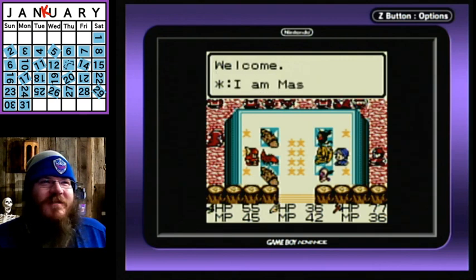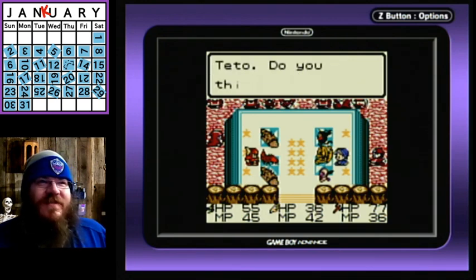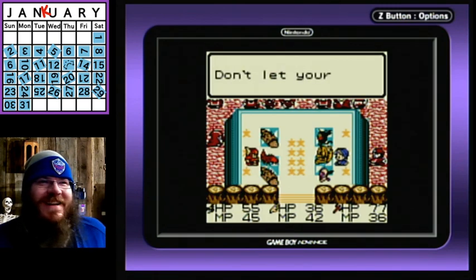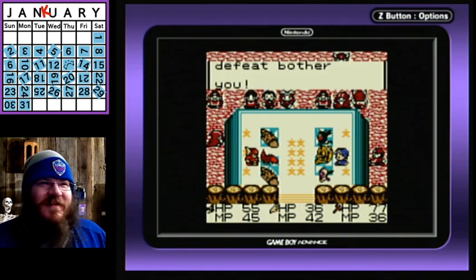Hey Frown, welcome. I am Master Tito. Do you think you can defeat me? I sure hope I can. Ha ha ha. Don't let your defeat bother you.